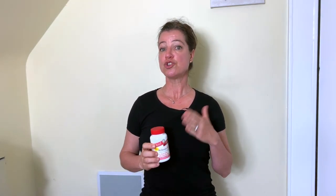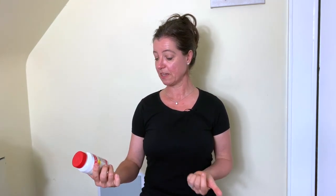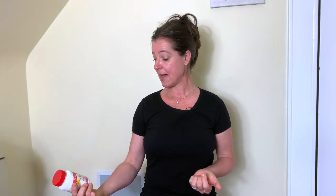If you take too much, it can suppress the body's own production of melatonin, and then it makes you wake up at night. So I feel it's really important to play with the dosage. I have found that this particular brand that we have here has a 3 milligram dose per cap, and I feel that that's too much for me. So I actually break the cap in thirds and just take 1/3, and that's plenty for me.